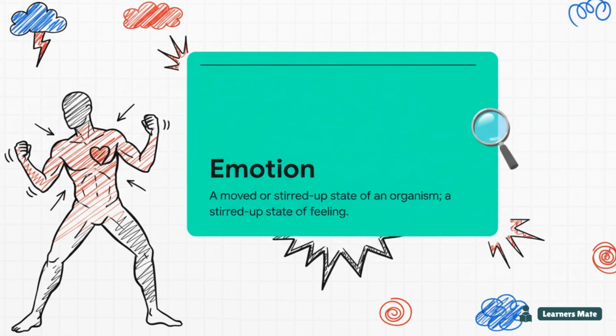Think about it. When you feel anxious, your heart races. When you're genuinely happy, your whole posture changes. This means that a student who's slouched in their chair or can't stop fidgeting isn't just misbehaving. A lot of the time, they're actually showing us an emotion made visible.